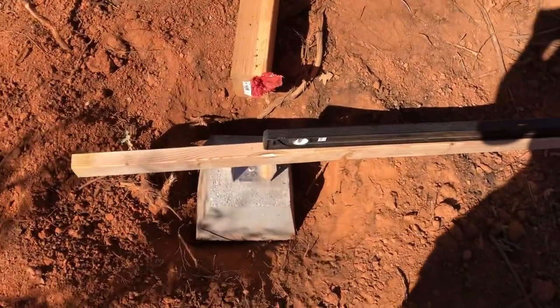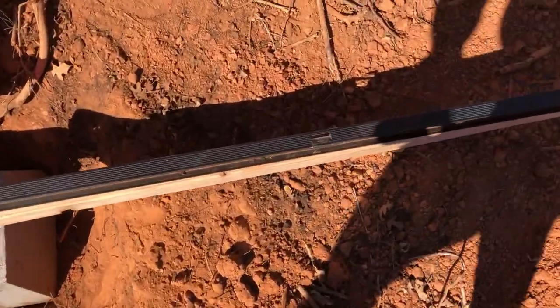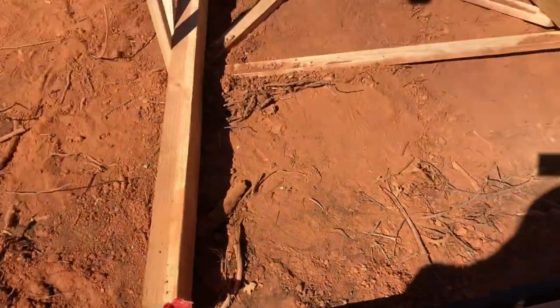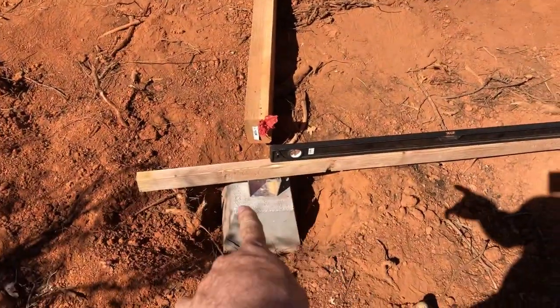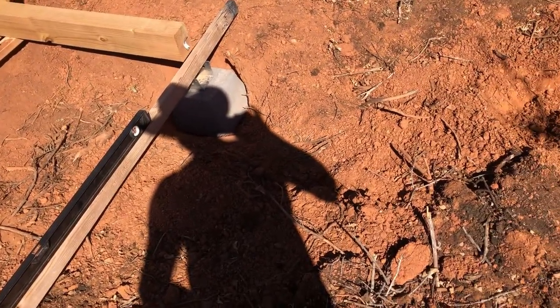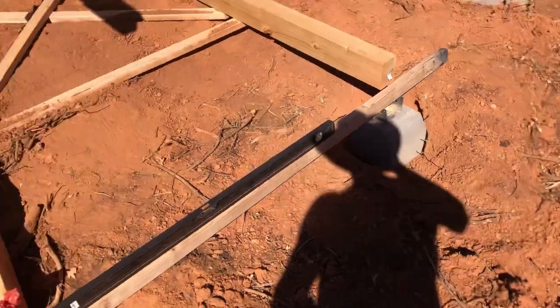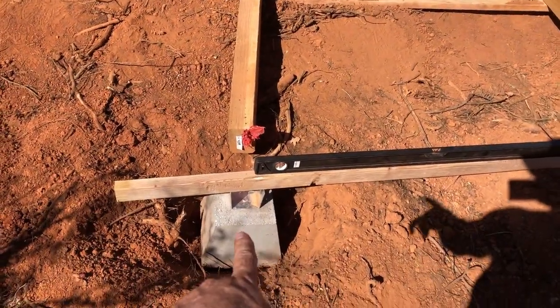Also in these holes, once we get it level, that's what we're doing with this long level here, we're making sure each concrete block is the same height, that everything's level all around. And then once we've got that, in the holes where these concrete blocks are, we're going to pour in concrete and let it harden, and then we'll move the tower up onto it and bolt it down. So that's kind of what we're doing here.